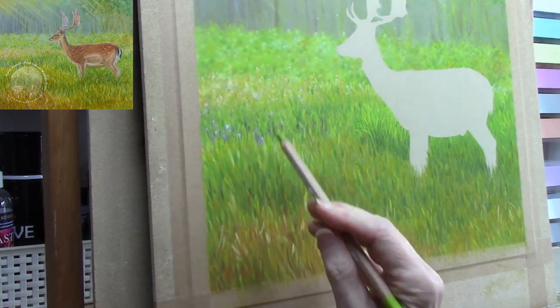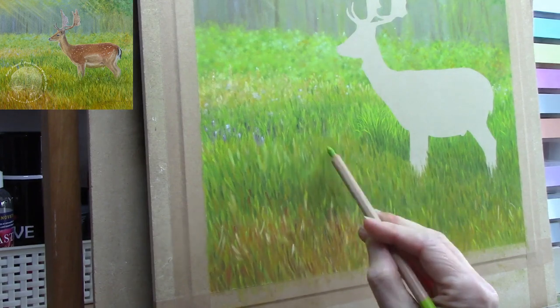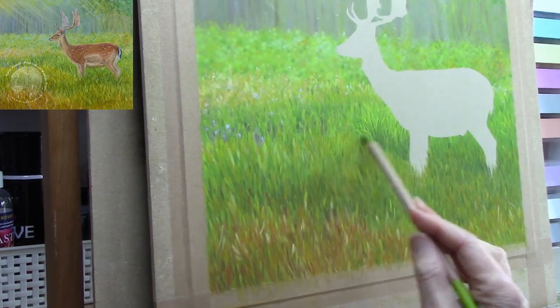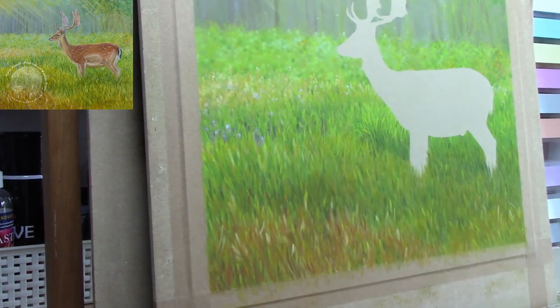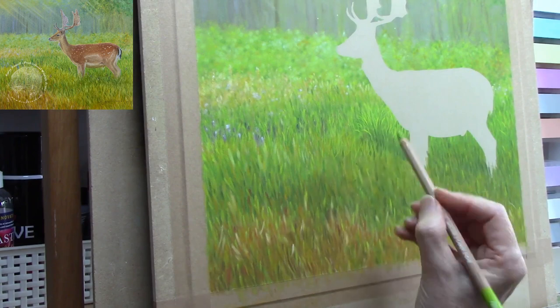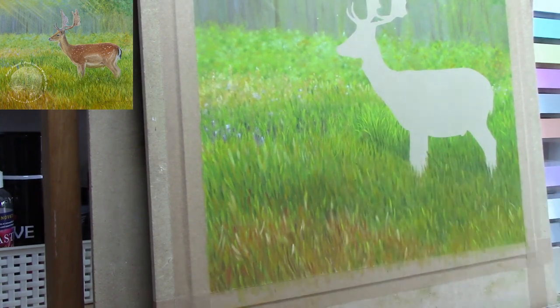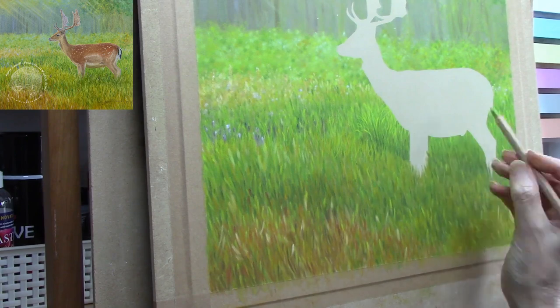And I'm back. I've had a nice glass of water and my throat's feeling okay now. So I thought I'd pick up here. Now I'm starting to add some detail. All the underlying base coats are now complete on the background, midground and foreground. And now I'm going in with a Caran d'Ache, which is one of the softest pastel pencils I have, and starting to add a little bit of detail.